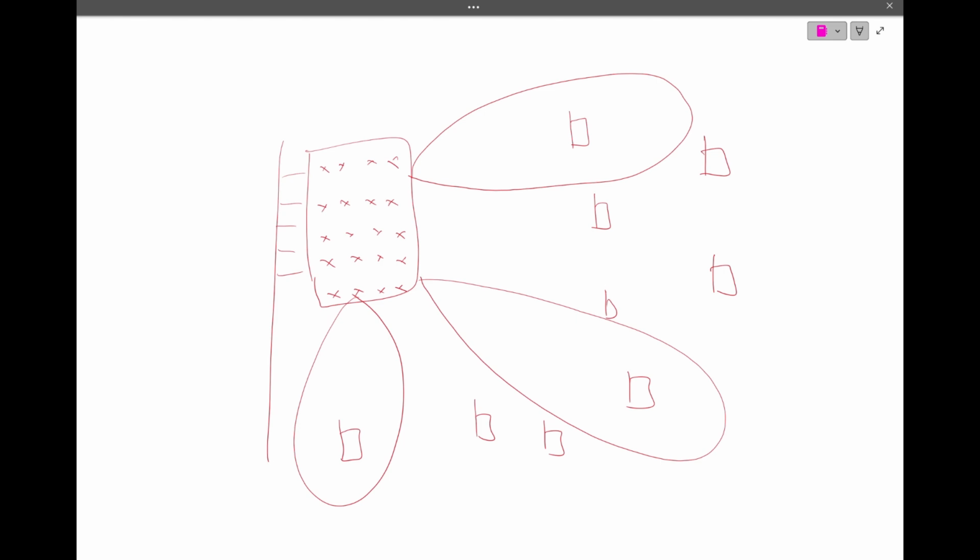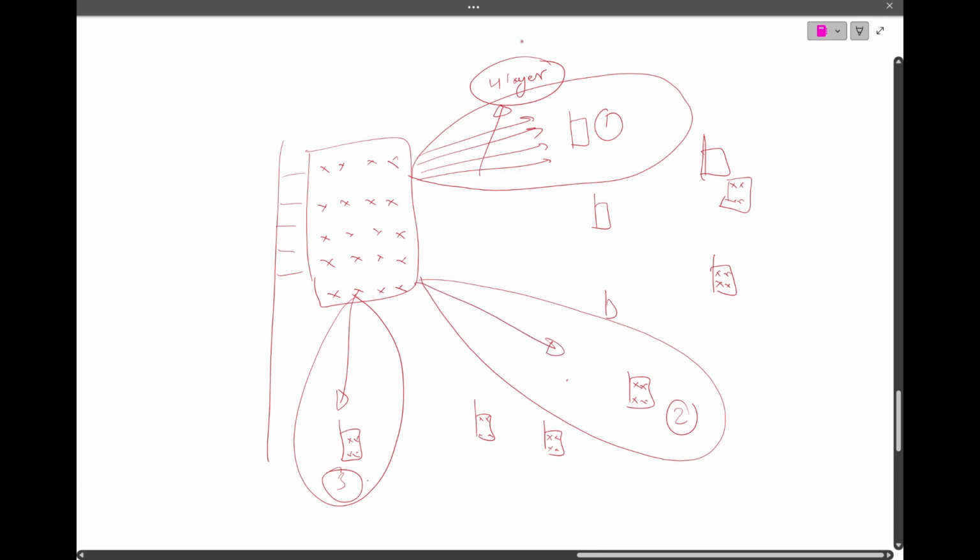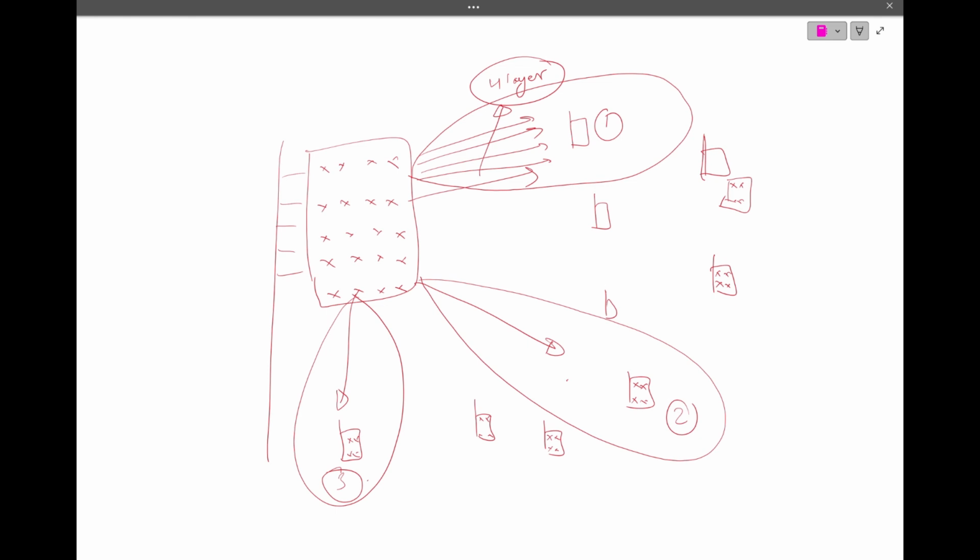In the uplink also we can use multiple antennas. Using multiple antennas helps us in many ways. One is we can transmit data in parallel to multiple UEs. Like here we can transmit data to all three UEs at the same time. We can also transmit multiple streams of data to a single UE at the same time. Like this is called 4 layers of data, meaning 4 parallel streams being transmitted to a single UE. And in the other case we can do it to multiple UEs. By using multiple antennas, we can also direct our signal towards a particular UE, like we see here.